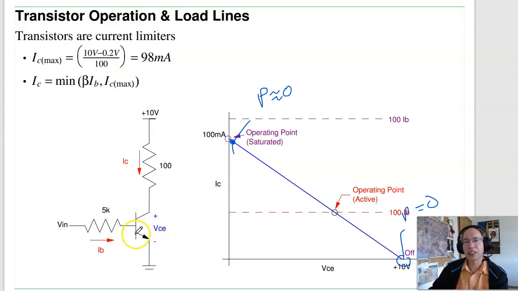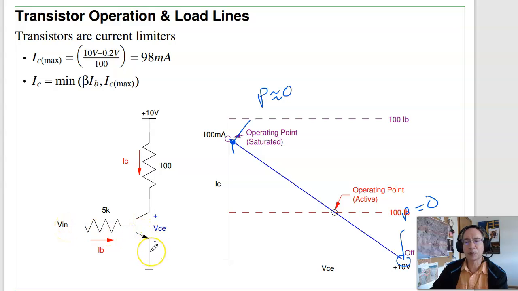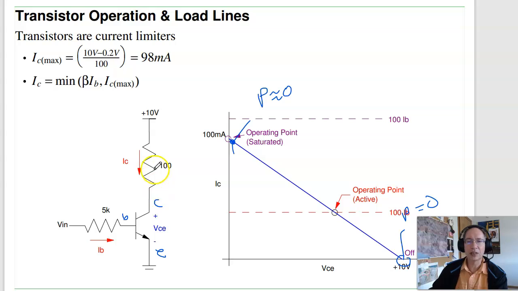Notice you need the emitter tied to ground — it doesn't work if you put the load on the emitter side. Because if the input is 5 volts, then the base is at 0.7 volts, and the emitter will never be more than 4.3 volts. You need the load up on the collector side. So here's the collector, emitter, base: for a switch, the load goes on the collector side. In ECE 321 analog electronics we'll move that down to the emitter side, but that's a different course.